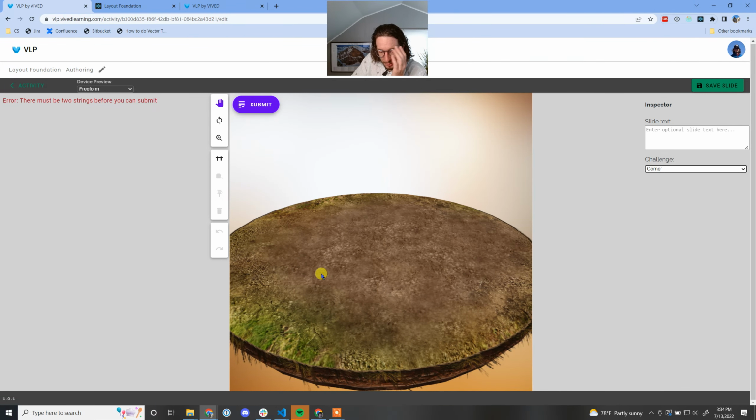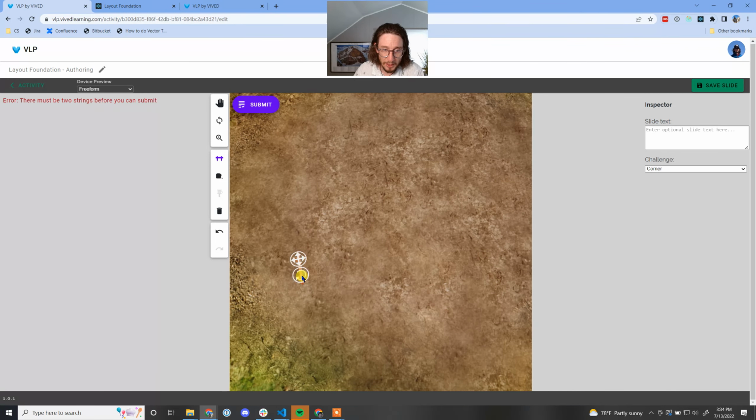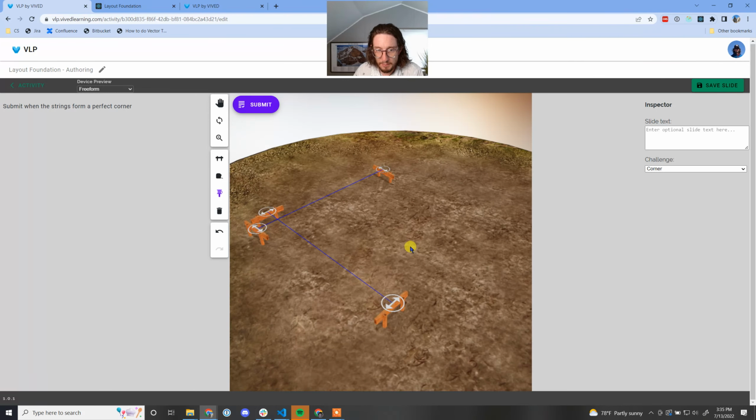So as an author, you can decide how far along you want to set this up. Do you want to start them out with an empty field like this, or do you want to go ahead and rough out some strings and just have them tweak it? Let's do that second option. Let's go ahead and rough out some strings and just have them tweak it. So we're going to throw in some batter boards here, one right there, one here like that. And let's throw one in up here, visually get it in the right spot. And let's throw one more in over here and bump it up to right around there. And let's go ahead and add in a string there and a string here. And then let's set our view, just bring it in like this.